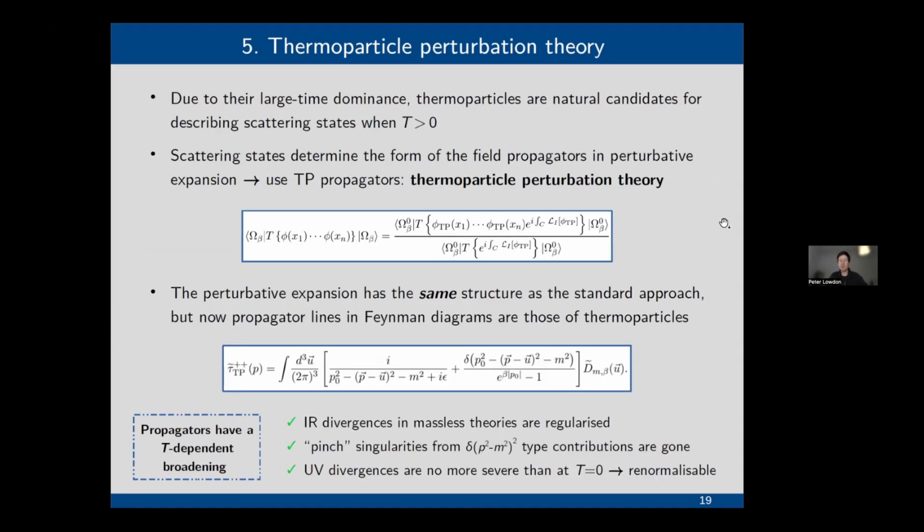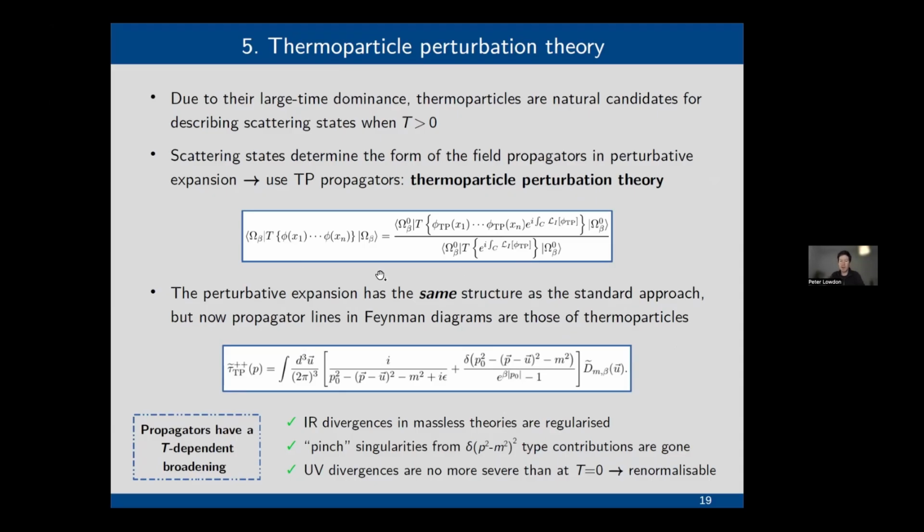And the big difference with these fields is that they know about the interactions in the system and they know about temperature in the system. So this is baked into the definition of these states because essentially this goes back to the NLT theorem. Temperature is everywhere in your system, also at large times. So that means the scattering states of your system also need to know about temperature and the dynamics of your system. So that's how this is encoded.